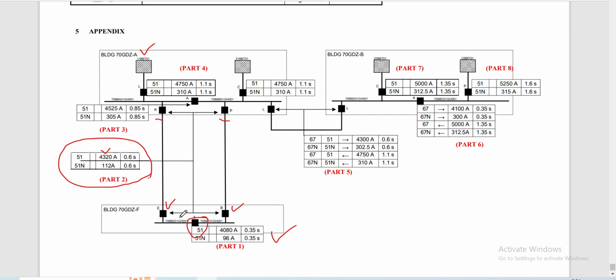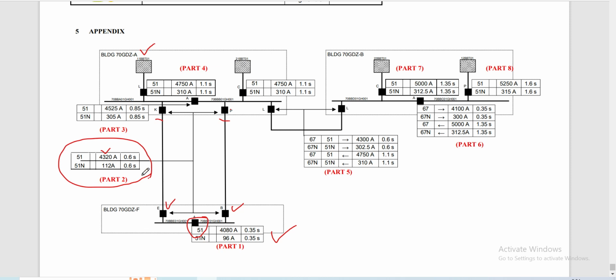The next, these 4 relays here, the outgoing feeder of our 11 kV switchgear at building A and the incomers on building F, have the same time setting and also the same relay setting for the time over current relay.